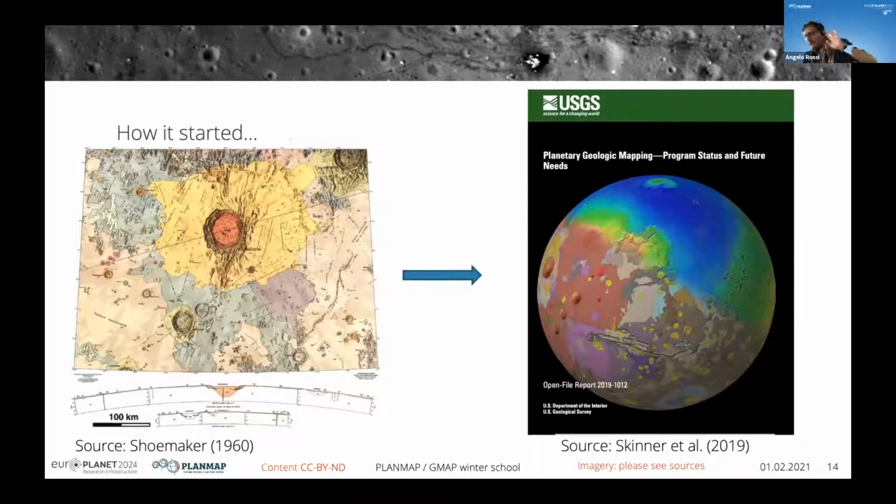So if you just look at the planetary side, in the 60s, the first geologic map that Matteo was showing was actually performed on telescopic images of the moon from Earth. And from there to the late 2010s, or now essentially, we moved more and more towards spacecraft-based base maps. But the concepts are the same, and what evolved a lot are the tools, the quality of the data sets, the accuracy, as well as the quality of the additional data that were not present back then. For example, compositional information on the moon.